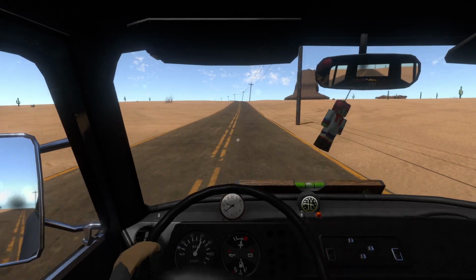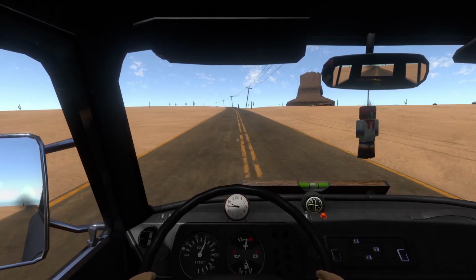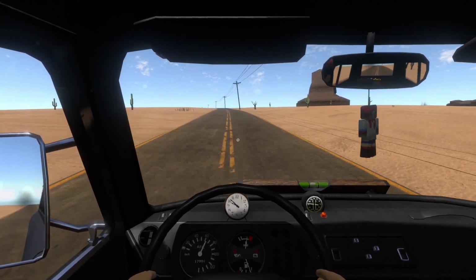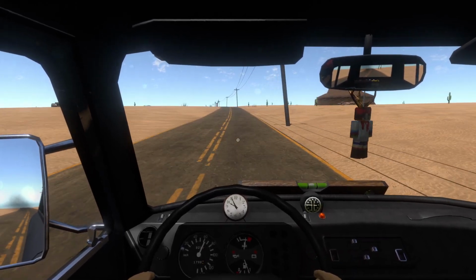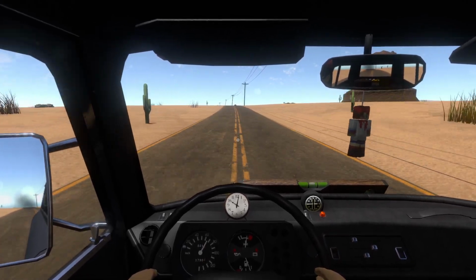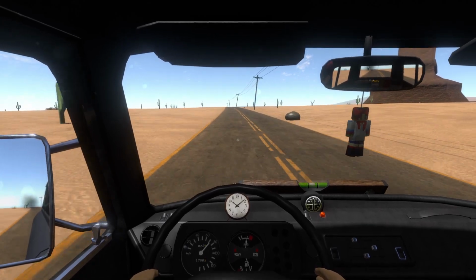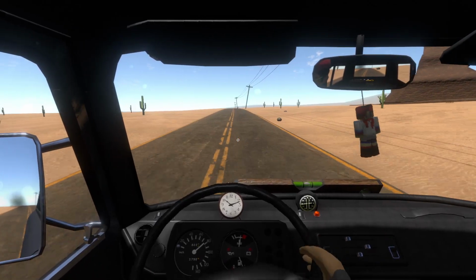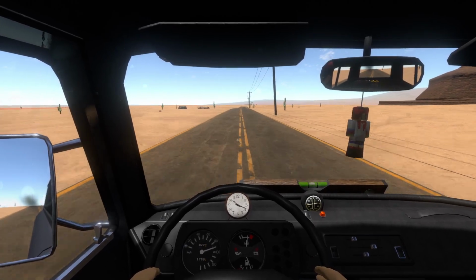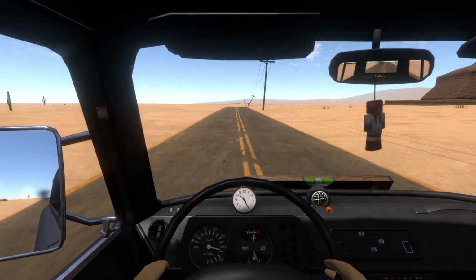So at least I had a spare hose, and I found another hose, so that's important. I had forgotten when I first started to pick up the hose from the start, or I lost it. It glitched out or something, and I was stuck. When I was playing with my kiddo, we started at the start, and I forgot about the hose entirely. I was just worried about getting her in the car and figuring out who sits where and if she's going to be the DJ in charge of the radio or if that's going to be me. I think she took over radio duties. And I was like, oh yeah, it'd be nice if I had a hose for siphoning. Nope. I had forgotten.